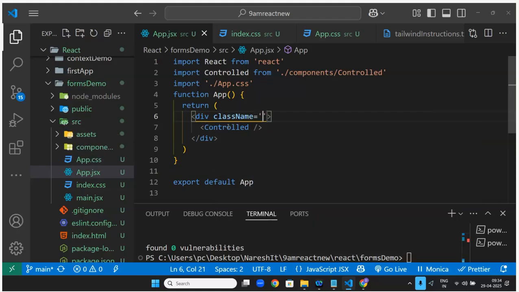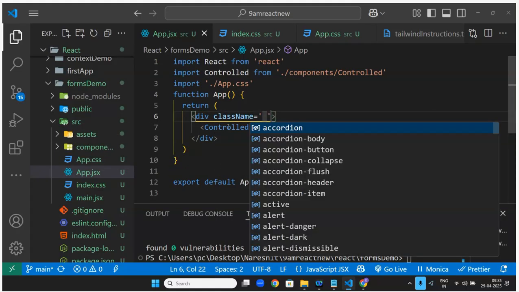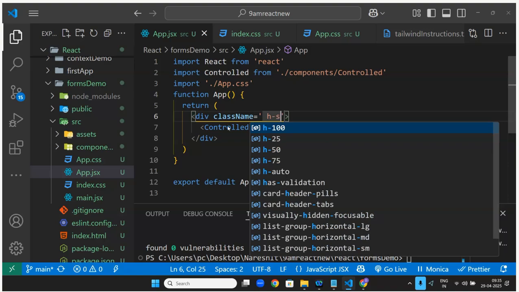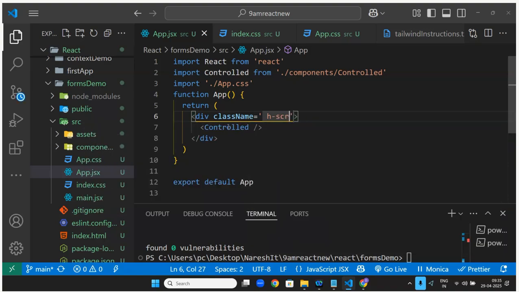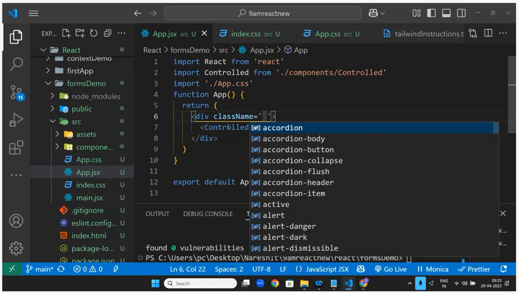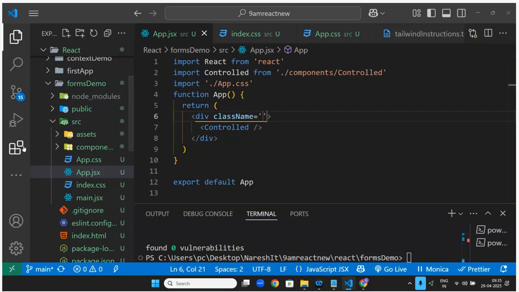Class, height, screen. Oh, Tailwind is not showing.